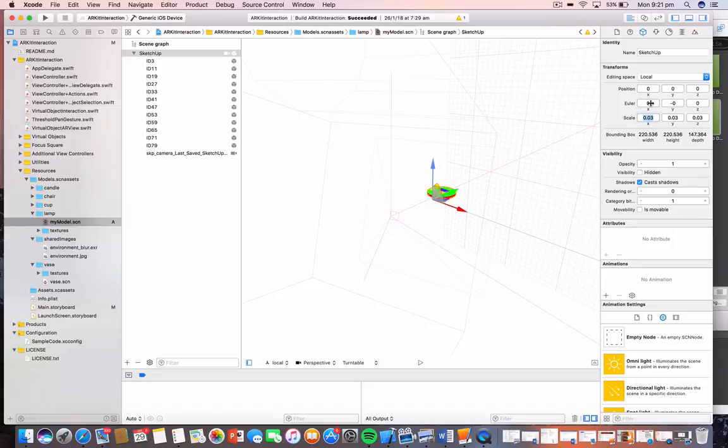The other thing is, if you take it from a Google SketchUp, you need to rotate it -90. Otherwise your model will end up at 90 degrees to the ground. So you need to rotate it -90 to make sure that it's flat on the surface. But you will have to play with these numbers to make sure the model appears where you want it, looking how you want it.